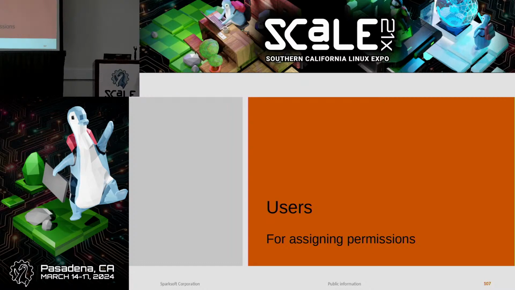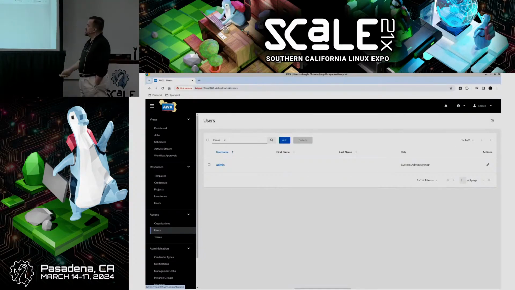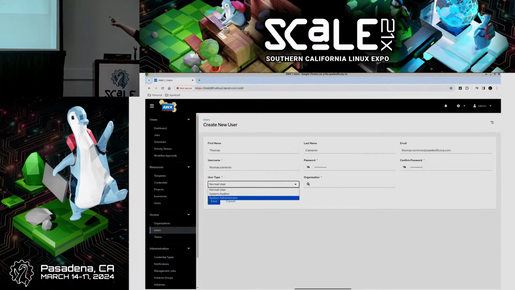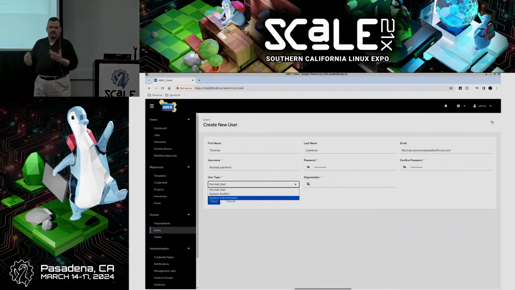All right. Now that you've defined the organizations, you've got to create users. Pretty straightforward. You go into the UI, go over under Access, go to Users. There is the default admin user. Just click on Add. You'll get a form that looks like this. You're going to put in first name, last name, email address, and the username. You can define the password. And here is where you have the opportunity to set access levels. Do you want a normal user, where you're going to have to explicitly be granted permissions over an org or over a work group or something like that?